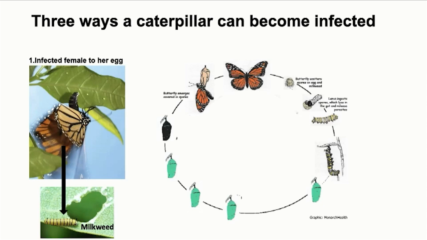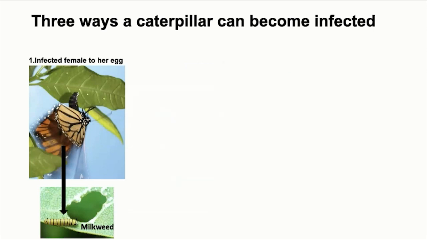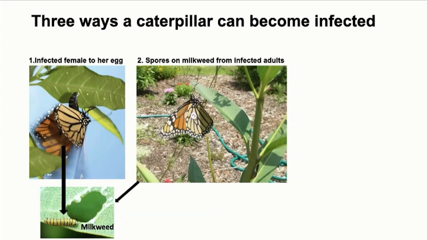And the adult that emerges is then covered with millions of dormant spores on the outside of the body. And as I mentioned, those spores are kind of sticky like glitter. If you imagine an infected adult visiting a milkweed, some of those spores end up on the milkweed that it visits. This visit may be just resting, it may be nectaring, but nonetheless, some of those spores end up on the milkweed. And that means that if a caterpillar from another individual is on that milkweed, it will potentially ingest a spore and become infected. So milkweed can become contaminated with the spores.